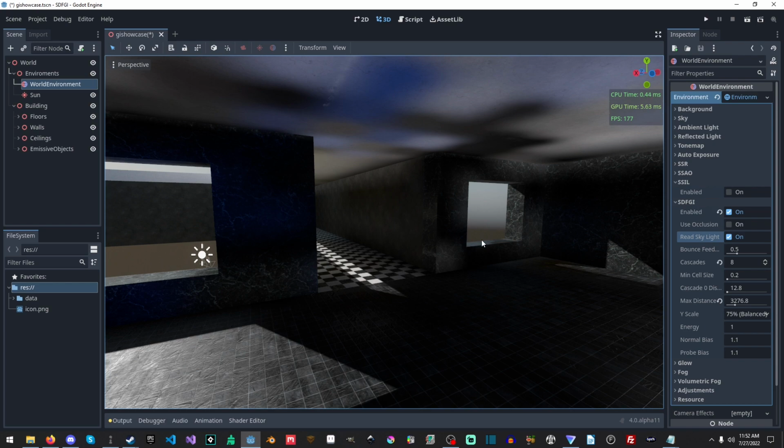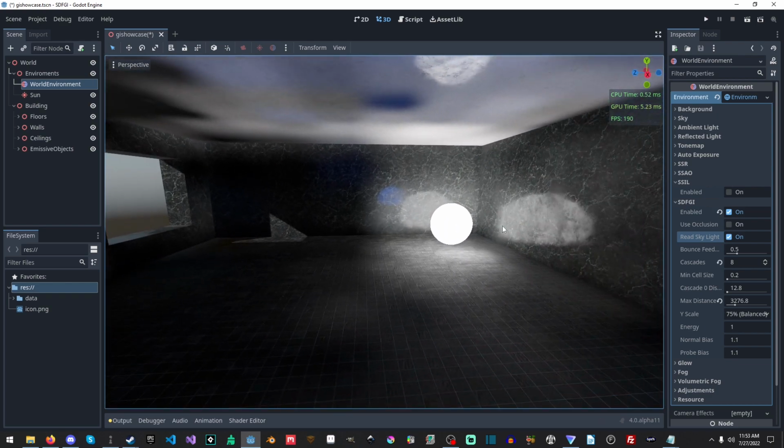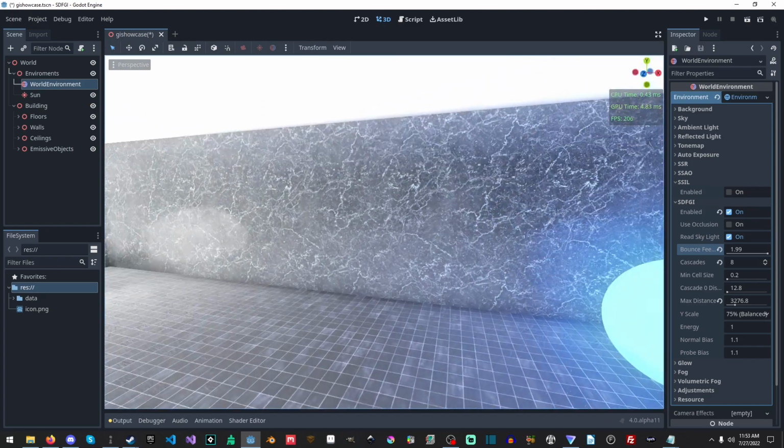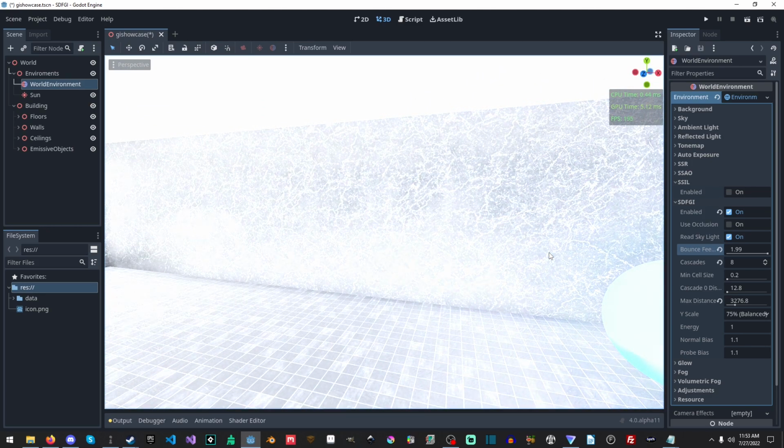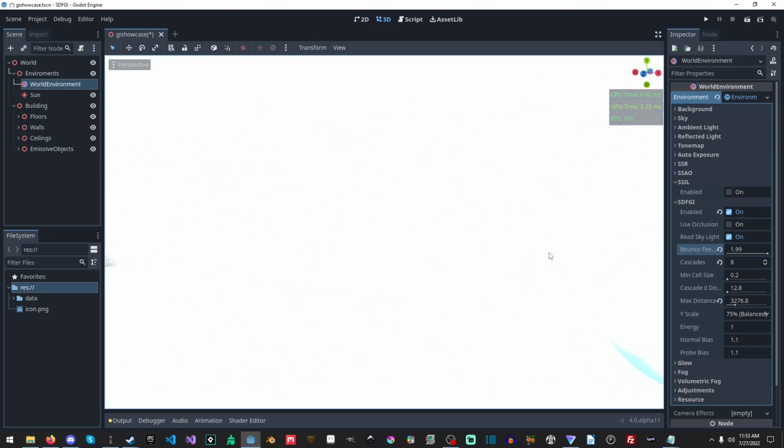Bounce feedback is the energy multiplier applied to a light every time it bounces off of a surface. And one thing I definitely want to say with this is, values greater than 0 effectively simulate multi-bounce lighting. But if you set it higher than 0.5, you create the void of white, which we'll showcase here. This is just beautiful. Look at this. This is our game now.